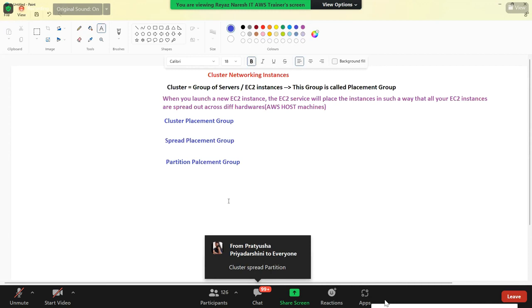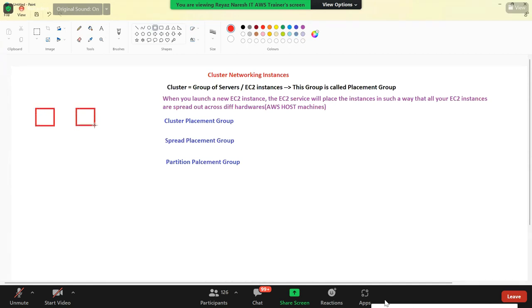Cluster, spread, and partition. So cluster placement group means grouping the EC2 instances in the same availability zone, same rack, single availability zone. All these EC2 instances that we have launched are in the same availability zone, meaning the same data center.